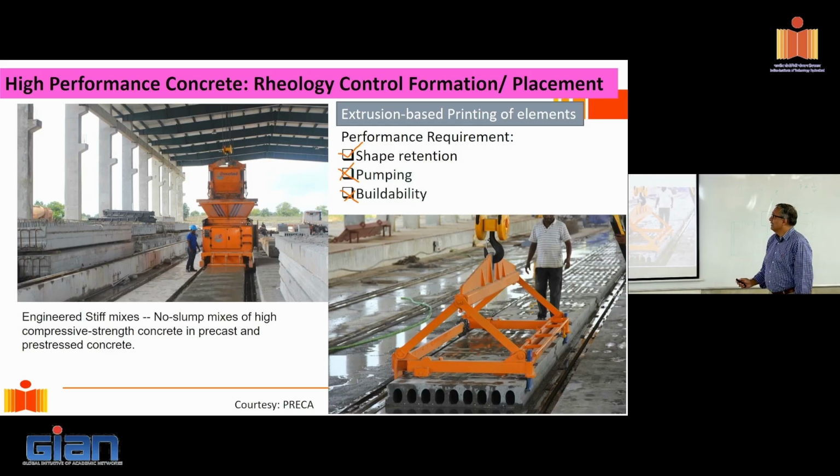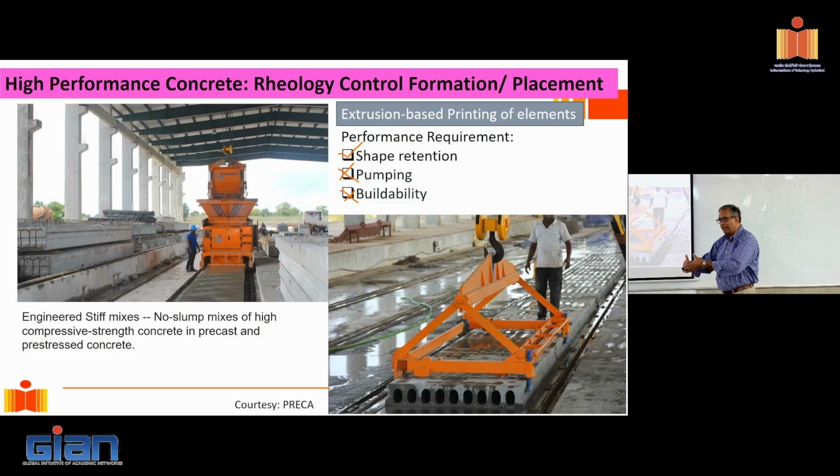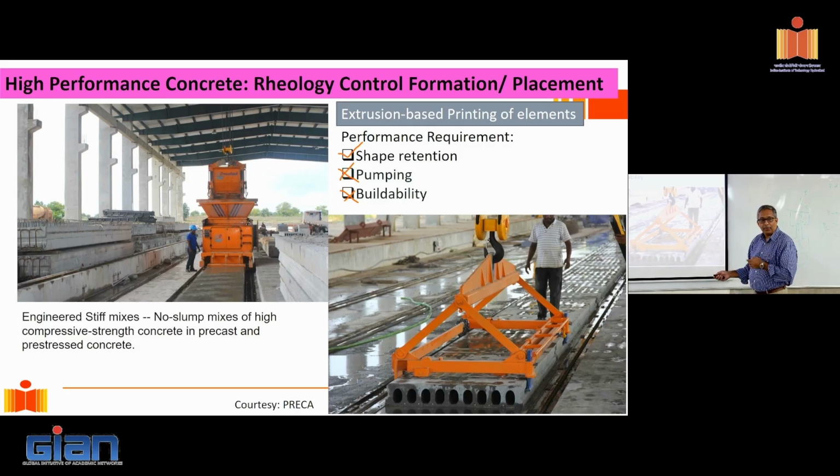Look at the boxes. I am able to hit shape retention, but this fellow is not pumpable. What do they do? They literally dump the concrete into the hopper and they literally squeeze it through the extruder and it comes out with this shape. Okay, so I only tick one of the three boxes. The other two still remain open.